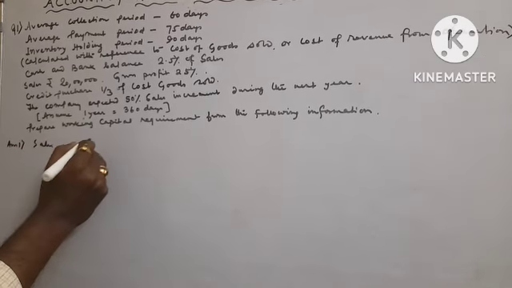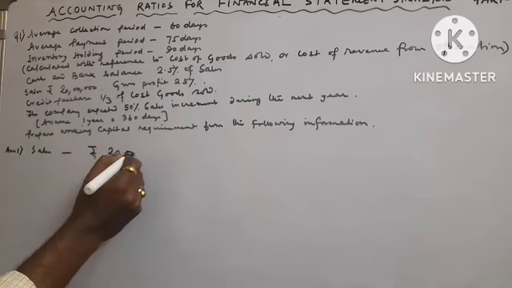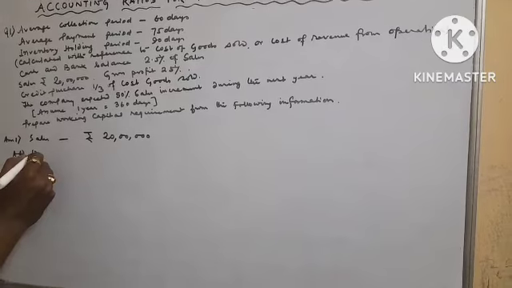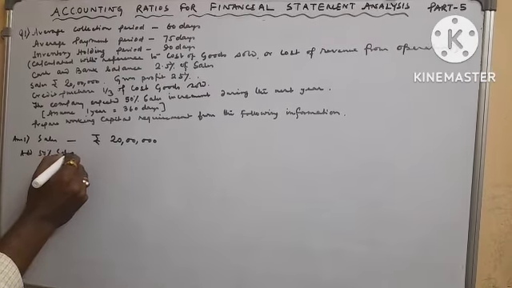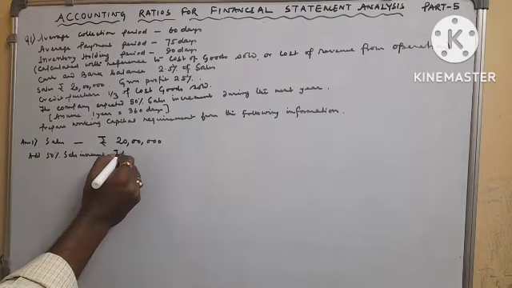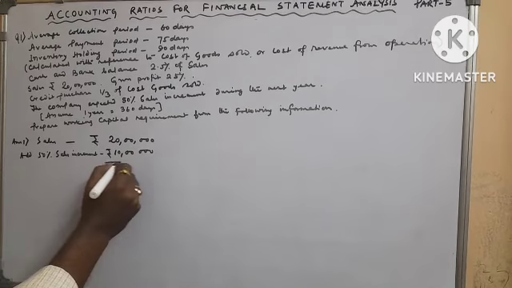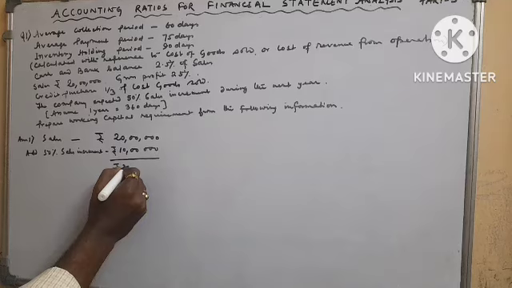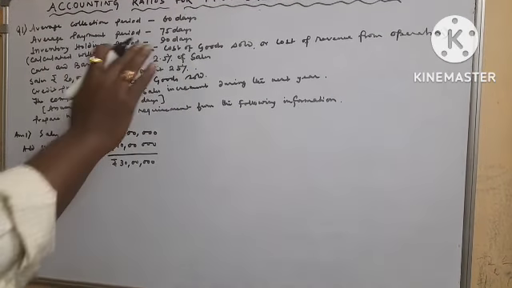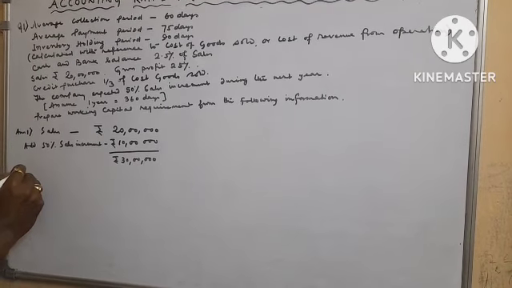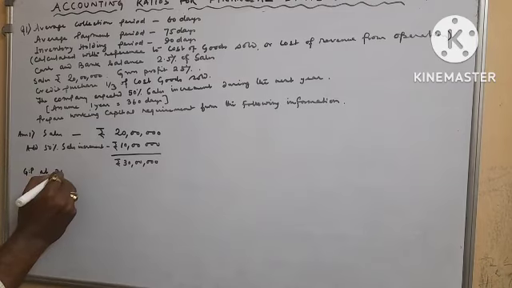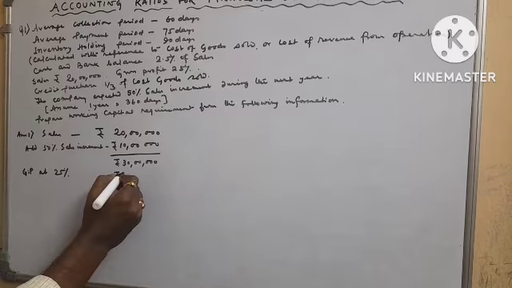Sales equals to rupees 20 lakhs, add 50% sales increment that is rupees 10 lakhs, total 30 lakhs. GP 25% on sales, that means gross profit at 25% equals to rupees 7,50,000.